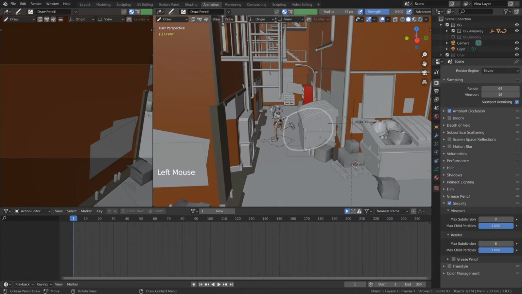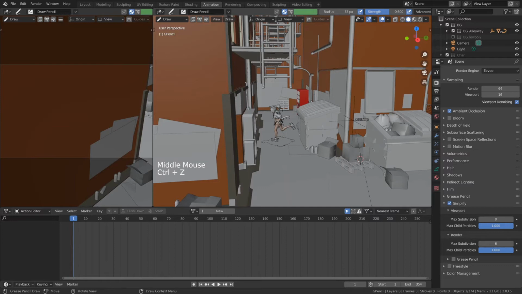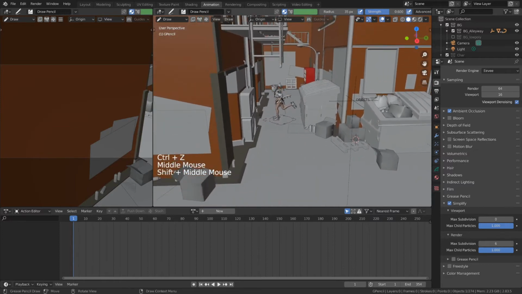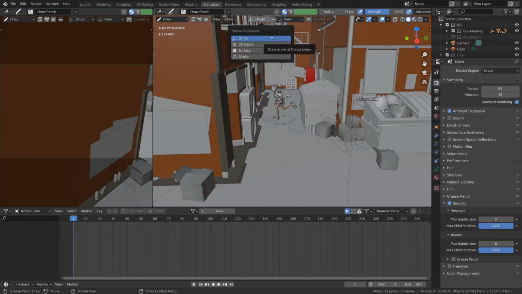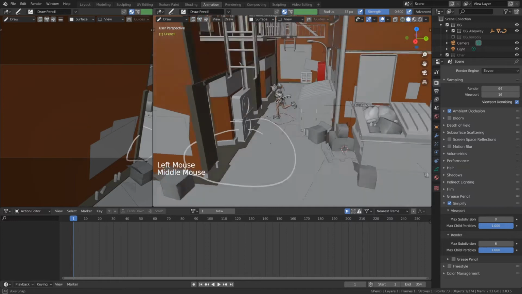The first thing you'll want to decide before you draw with Grease Pencil is what depth at which you draw. You can set what reference point to use as your drawing surface here at the top. The left menu here is for stroke placement, which basically lets you set what depth your stroke should start. Origin is the origin of the Grease Pencil object we just added, and 3D Cursor starts your stroke at the depth of your 3D Cursor location. Surface is also great since it allows you to draw onto the surface of objects. You're free to experiment with the other settings.